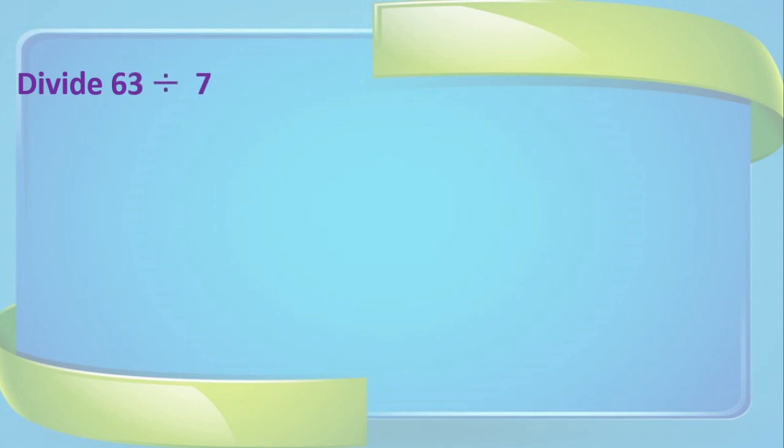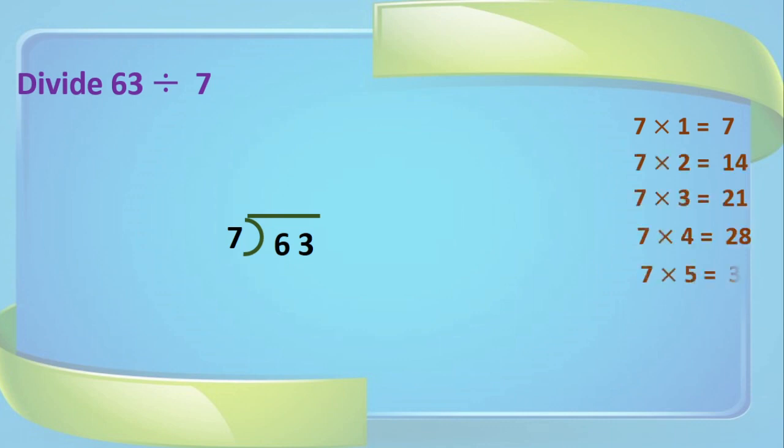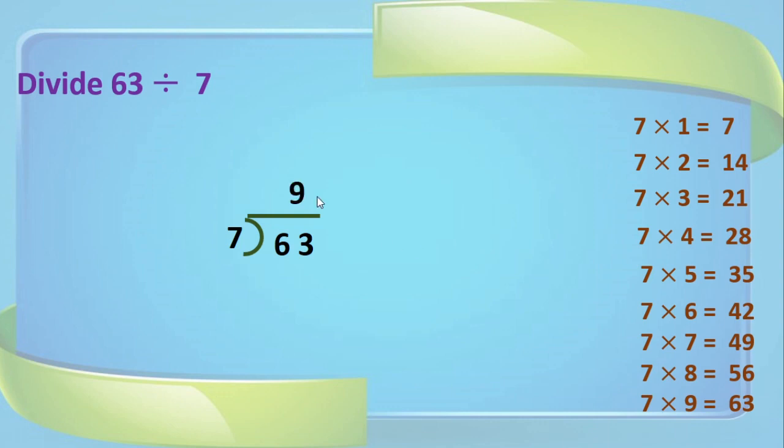First, we will take a quick recap of part 1 of this chapter. See, dear children, here a 2-digit number divided by a single digit, that is 63 divided by 7. Okay, we will write like this, 63 divided by 7. Here 7 ones are 7, we know the table. I will write fast here. 7 5s are 35, 7 6s are 42, 7 7s are 49, 7 8s are 56 and 7 9s are 63. So I will use 7 9s are 63. This we know, correct? So 63 minus 63 is equal to 0.